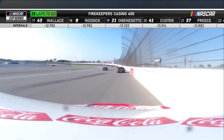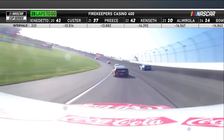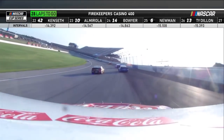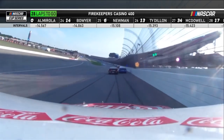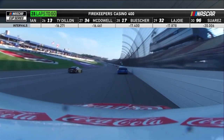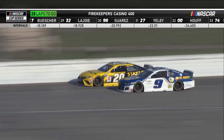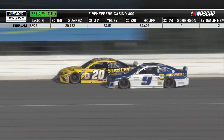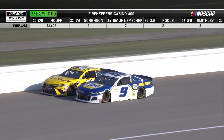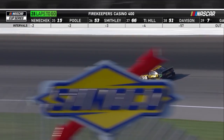Look at this car on the very bottom of the racetrack. I believe that's Erik Jones. I can't really tell. I've been watching. He is so loose. Look at the back of the car, jumping all around. That's why they're running back here. They don't have that grip. What did Aric Almirola tell us the other day? That running back here is way more difficult than when your car is good and you're running in the front. It's so much more work. Yeah, he said outside the top 10 is the most difficult he has as far as what he has to do as a driver. Kelly.